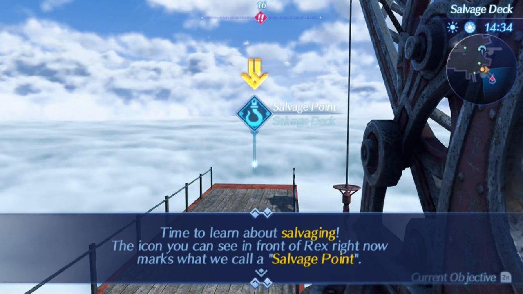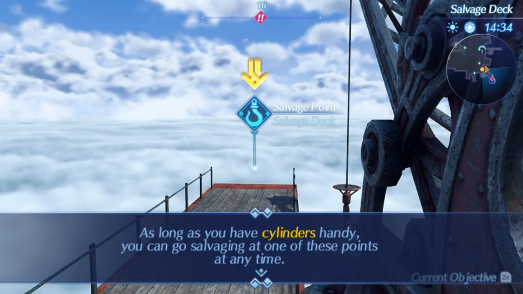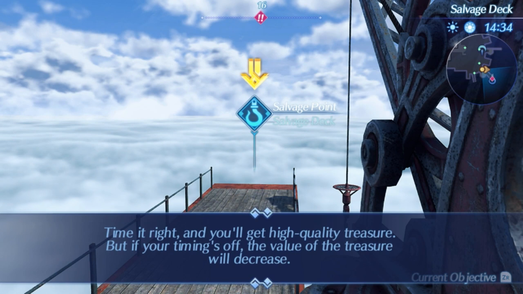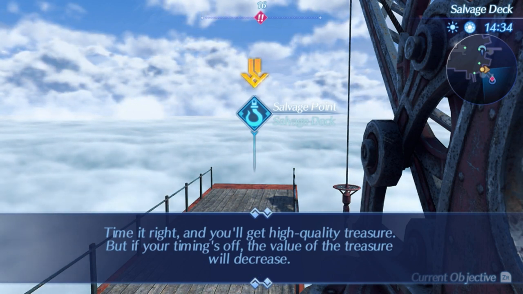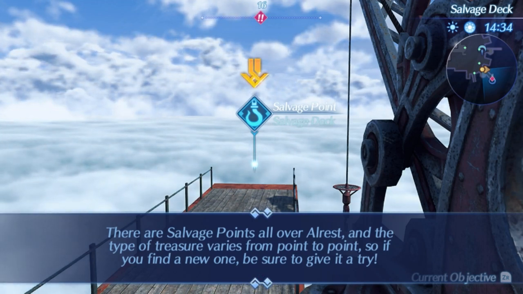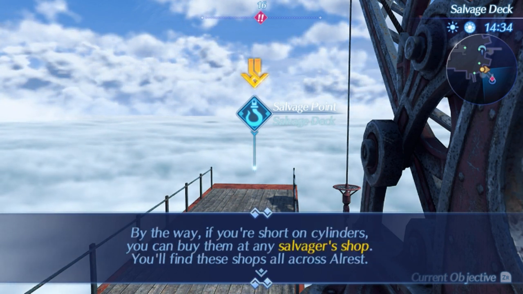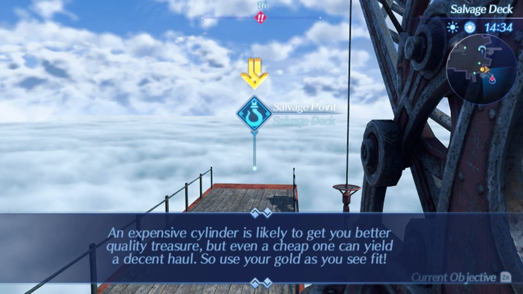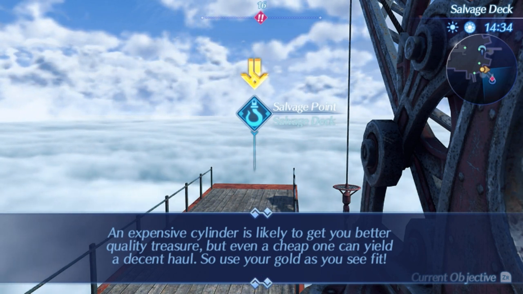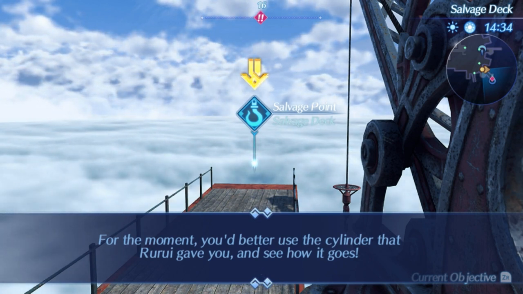Time to learn about salvaging. The icon you can see in front of Rex now is what we call a salvage point. As long as you have cylinders handy, you can go salvaging at one of these points at any time. Follow the on-screen instructions and hit the buttons at just the right time to get your hands on some treasure. Time it right and you'll get high-quality treasure, but if your time is off, the value of the treasure will decrease. There are salvage points all over Alrest, and the type of treasure varies from point to point, so if you find a new one, be sure to give it a try. By the way, if you're short on cylinders, you can buy them at any salvager shop. You'll find these shops all across Alrest. An expensive cylinder is likely to get you better quality treasure, but even a cheap one can yield a decent haul, so use your gold as you see fit. For the moment, you'd better use the cylinder that Rurui gave you and see how it goes.